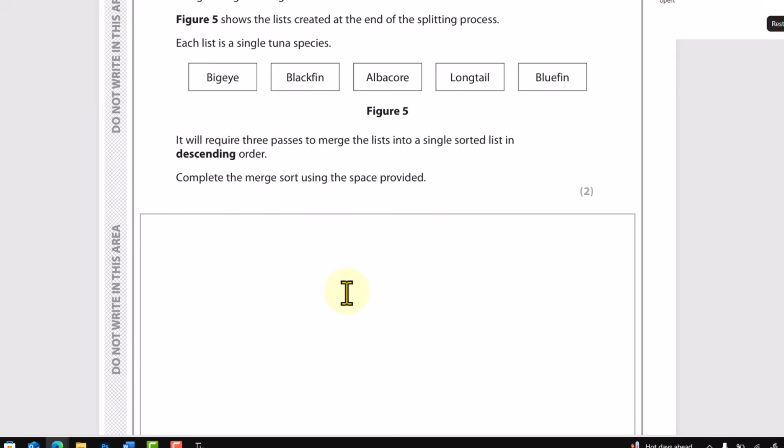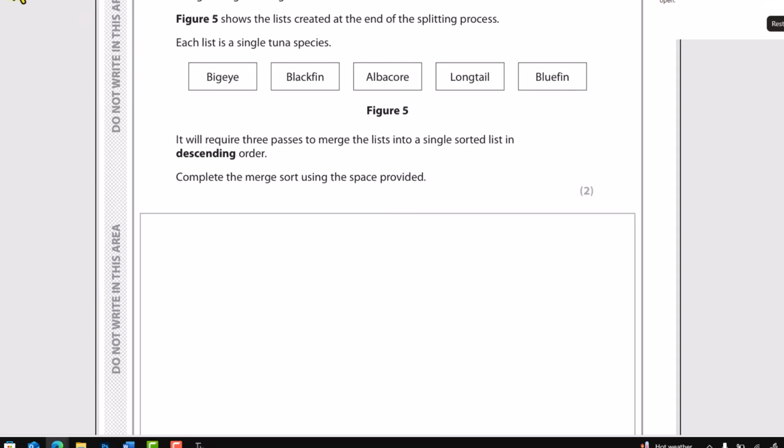So now if we want to do the merging part, we will have to combine them one by one. First I'll take these both and these both, and this will remain alone. So first I'll combine the two ones. In bigeye and blackfin, which one has to come first?